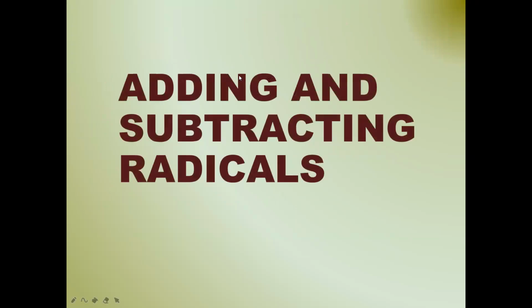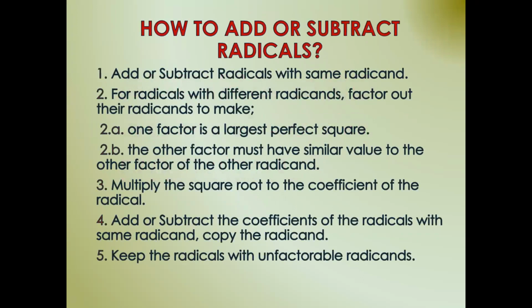Okay, let us move on to adding and subtracting radicals. So in adding and subtracting radicals, simplifying radicals is also a prerequisite to this one. You have to apply kung ano yung ginagawa doon sa simplifying radicals dito sa adding and subtracting radicals. Number 1, you can directly add or subtract radicals with the same radicand. So yung mga parehong radicand, you can directly add those.